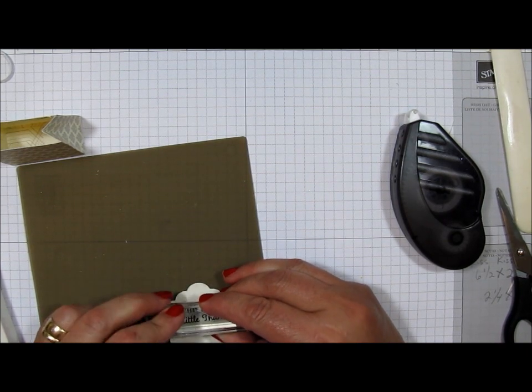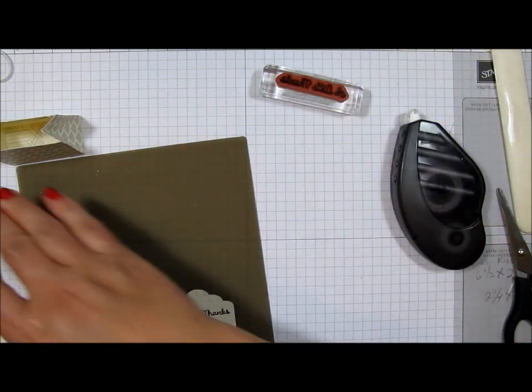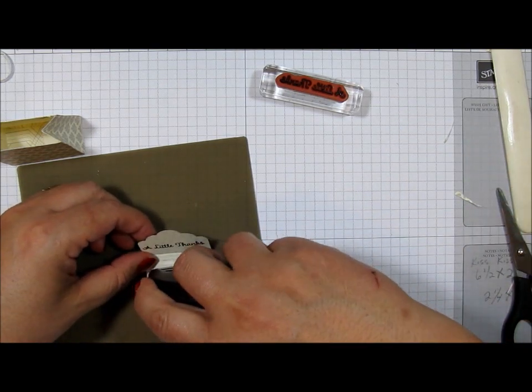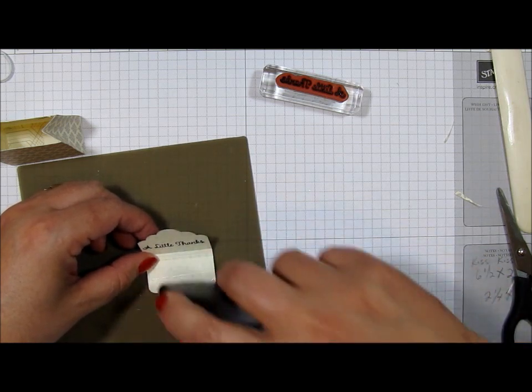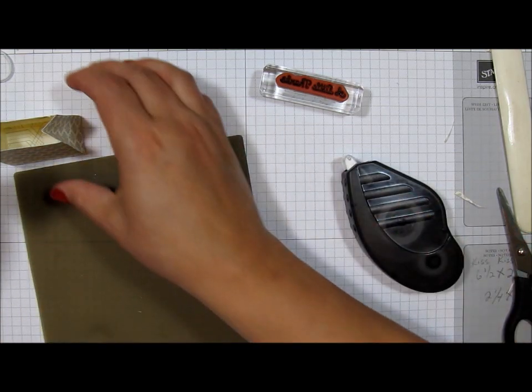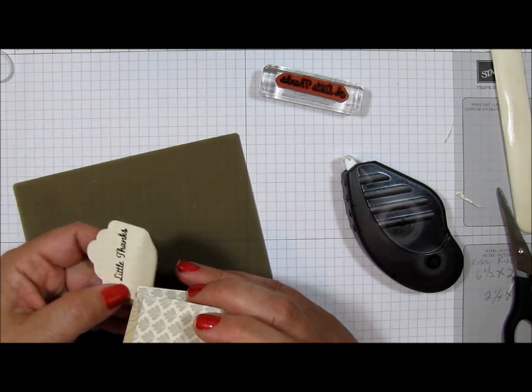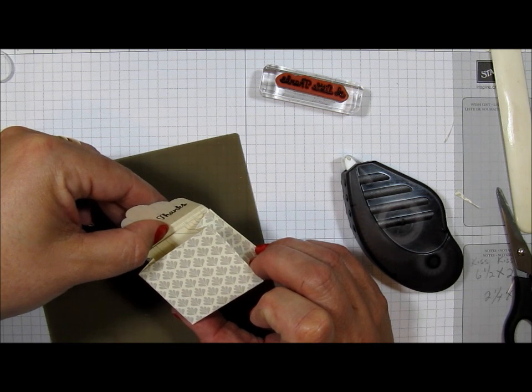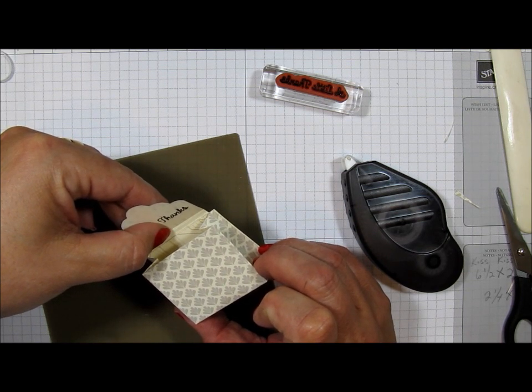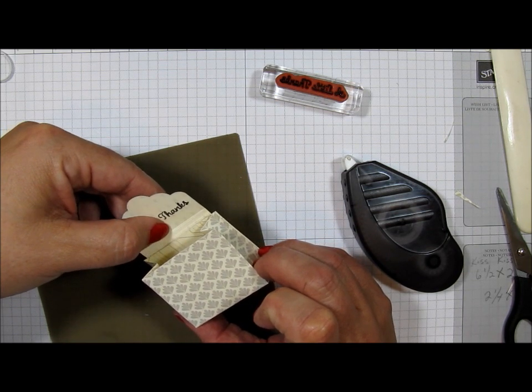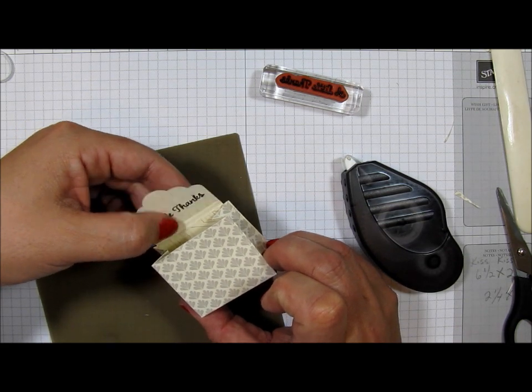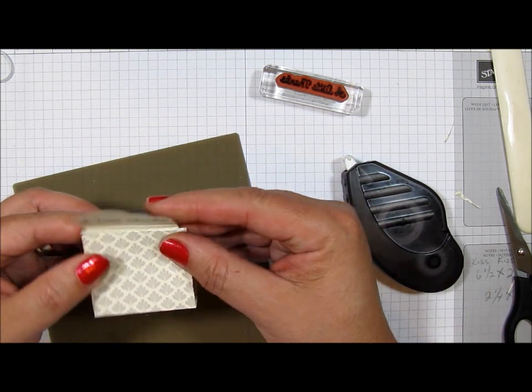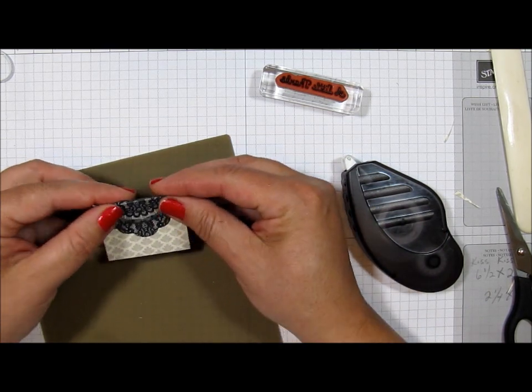I hope my head doesn't get in the way. There it is, right there. All right, now I'm going to take some Fast Fuse Adhesive and just put a little bit on the back of this and very carefully line this up. A little bit is going to be sticking out of both sides, and that's okay, because this isn't quite two inches, this label that I'm using, or this tag that I'm using. I think that's close enough. All right. Now it's going to close like that.